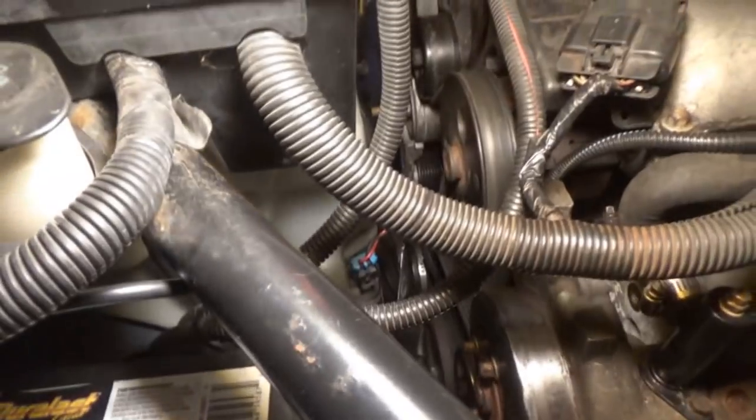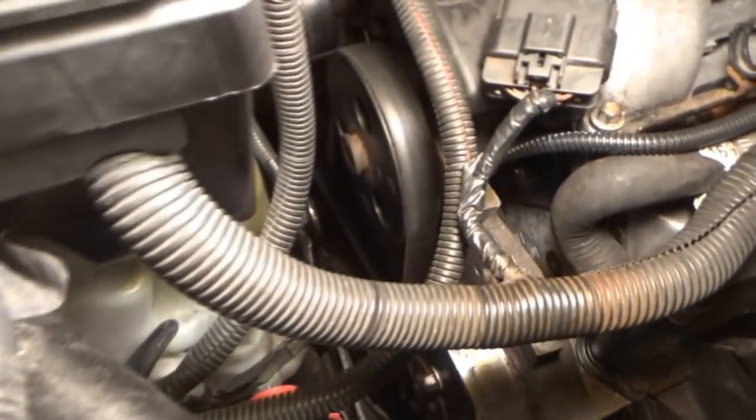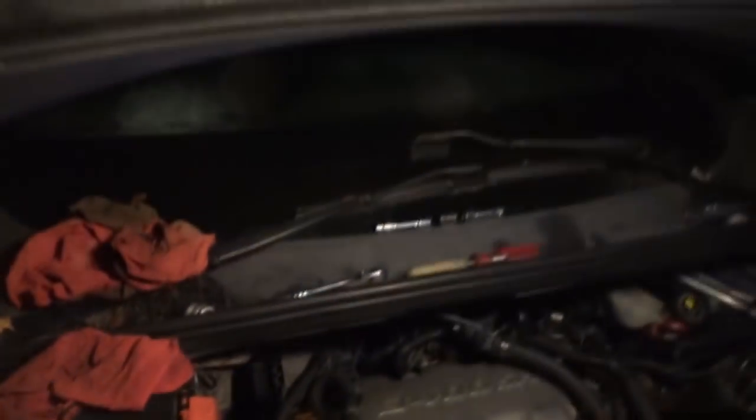Another minor thing that I noticed, since I took the power steering pump off, and I don't know if you can really see it, but yeah, my one power steering line is kind of right up on the belt again. I tried getting down there and pushing it back enough, but I don't know. Then again, when I put the belt on, the one pulley, it's not 100% aligned. So maybe once it starts moving, it'll move it away just a little bit, but we'll see what happens.